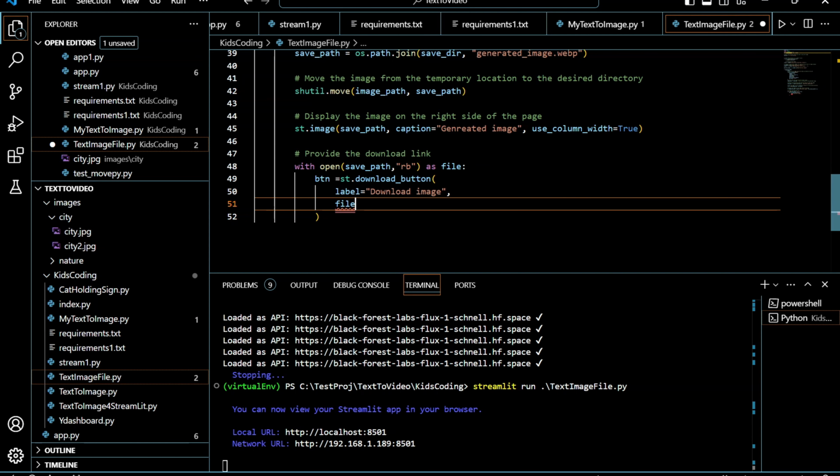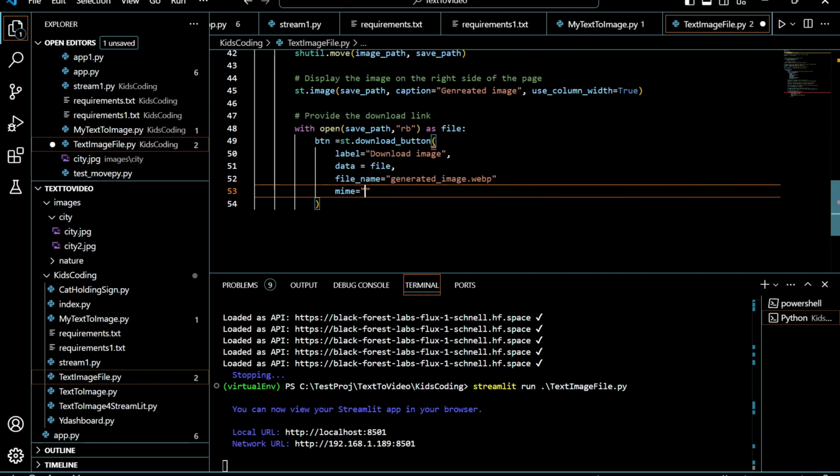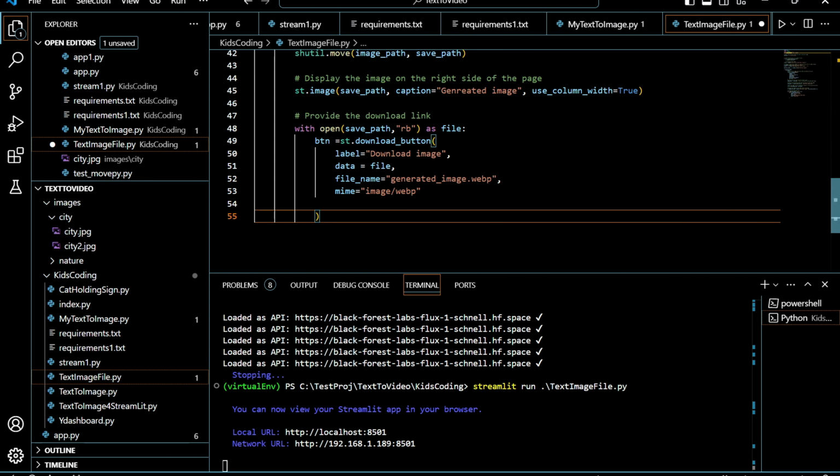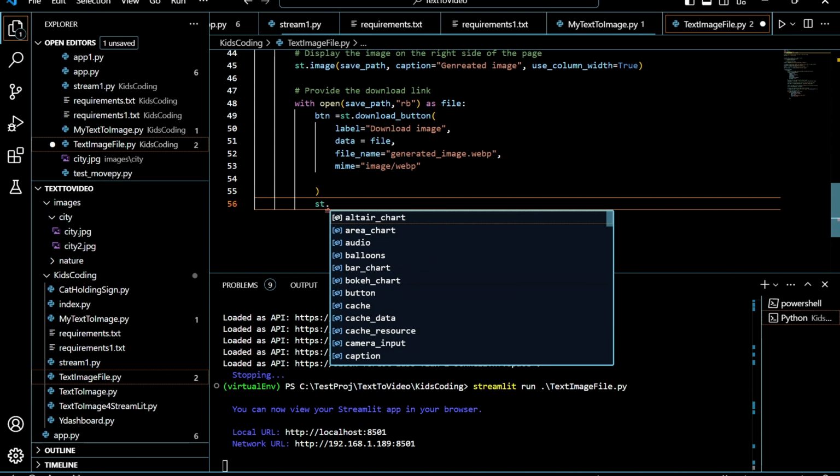So with open, we have to provide the path name and the mode as file, and this is the code for the button to download the file on your system. So give some success message.